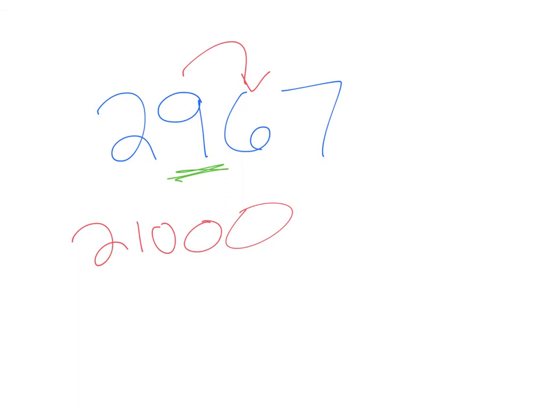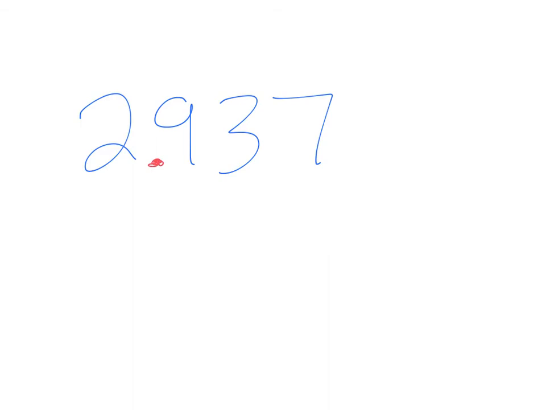But let's take a look at rounding decimals now. So I'm still going to put that same number up here, 2,937. But instead, I'm going to put my decimal here. In the whole number, my decimal was behind the 7. But now, since my decimal is here behind the 2, that makes the 2 my ones place. Because remember, the ones place is to the left of the decimal point, just what we saw a second ago. So now we actually have values after the decimal.